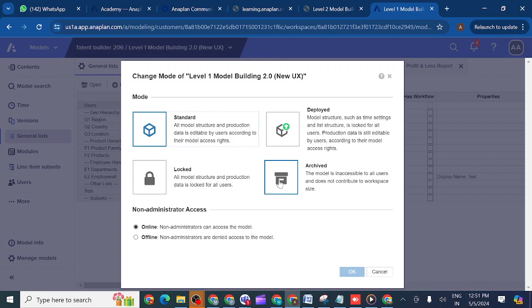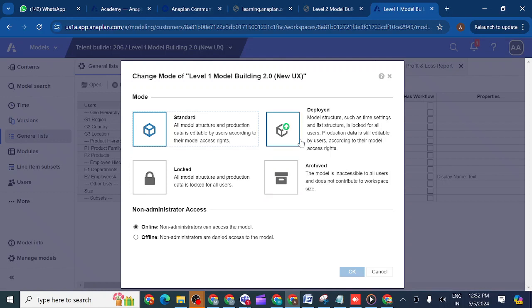And if you have a space issue and want space, for a model we are not using, in that scenario we can archive the model and you will get space. It doesn't occupy any space if the model is in archived mode. Whenever you want, you can bring it back so that we don't lose any data. So these are the different modes we have.